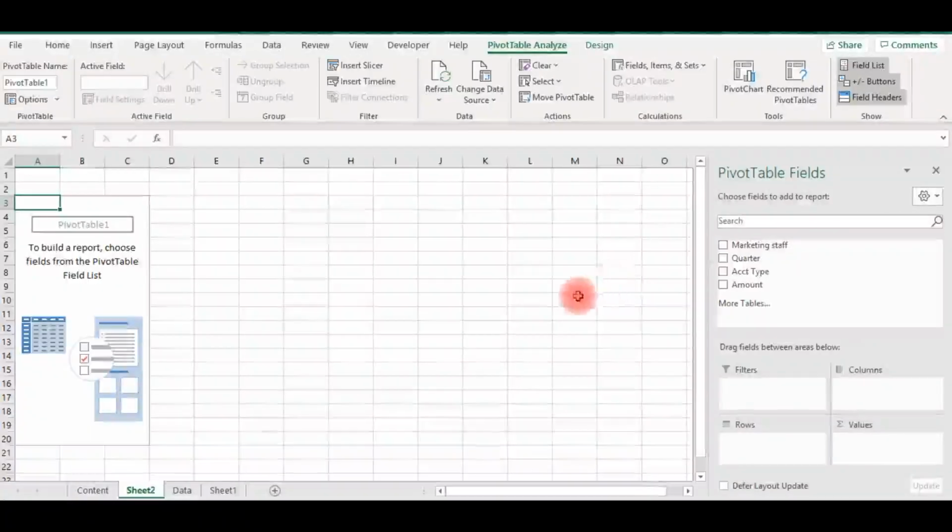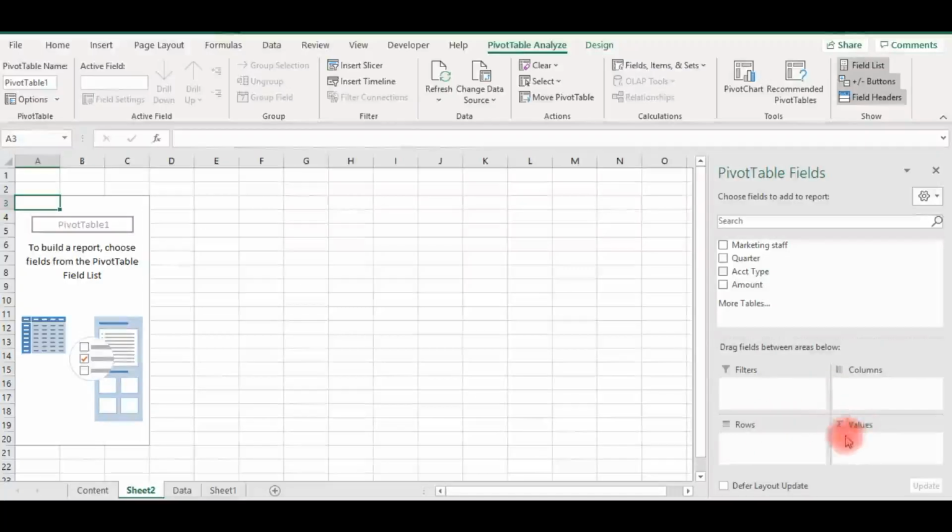First, remember we said our data must have headers. Now you look at this place, you have the headers. We have 4 headers, that's why we're getting 4 here. If our data was large and we had about 20, 30 different headings, we would have seen them all here. Now on this other side, we have 4 segments: the filter, the column, the row, and the values. All we need to do in making our pivot table is to drag each of the headers we want to use into these segments.